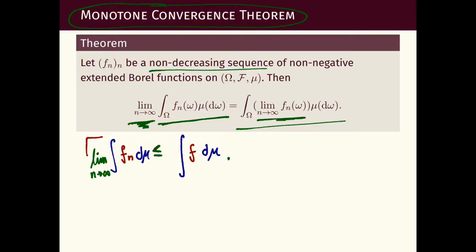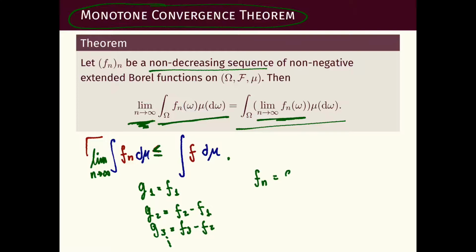So let's do the following. Let's define a function, let's call that function g1 to be f1, then g2 to be f2 minus f1, g3 to be f3 minus f2, and so on. Why am I doing this? Because then we have fn equals g1 plus g2. You see, when we add g1 and g2, these cancel. Then we can add g3, and these will cancel, and we can keep adding until gn.